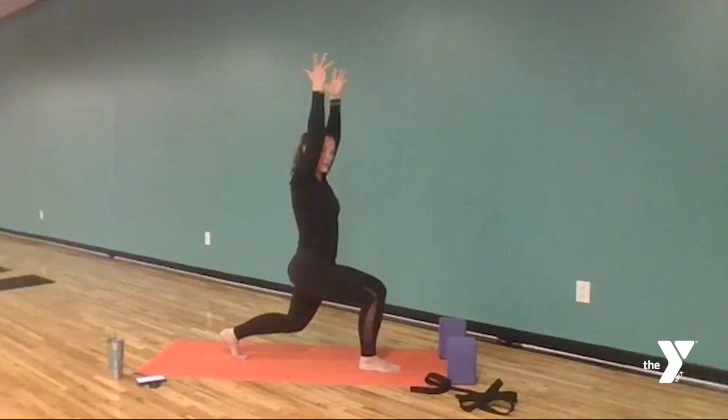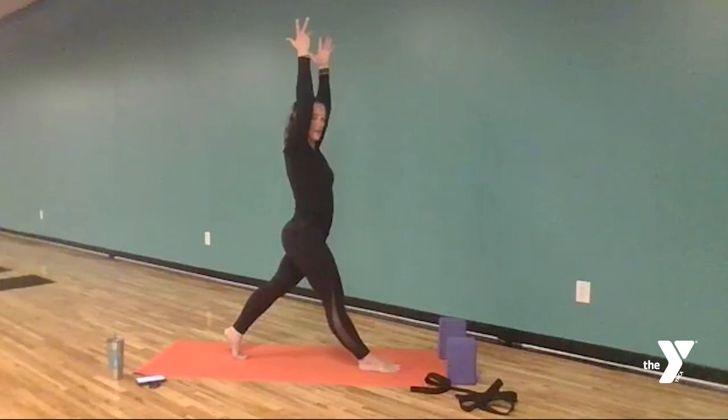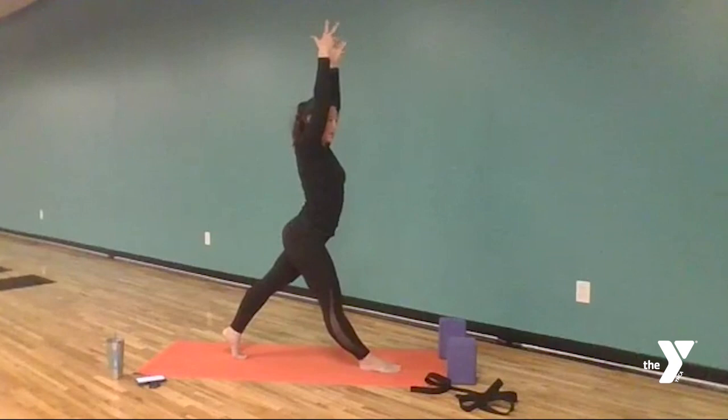Take little pulses here for 5, 4, 3, 2, 1. Push down on both feet so that both legs straighten. Pull your right hip back, left hip forward. And then reach forward. You've got a little tiny softening in the front knee.